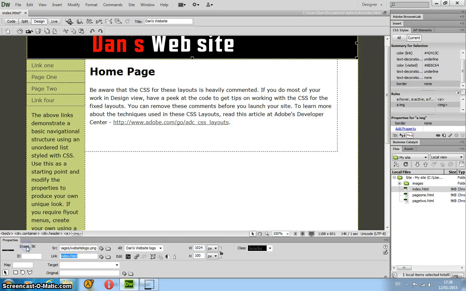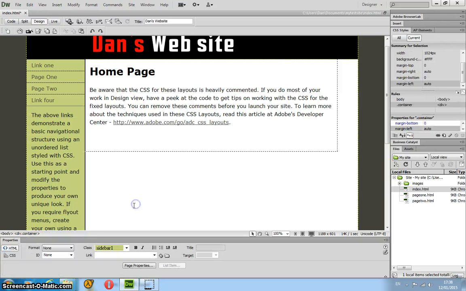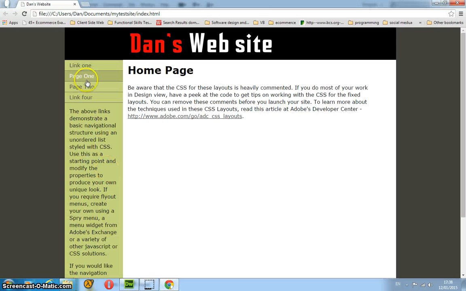Alternatively, I can highlight any element in there and type directly into it. So if I wanted to link to a well-known search engine, put in the full address, and that makes it work there. If I hit save, I can actually preview in the browser with F12 and see this working.